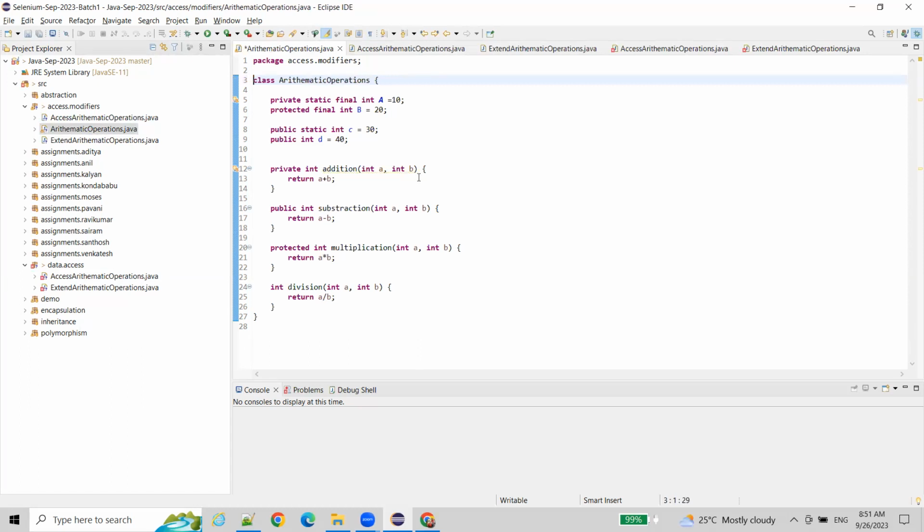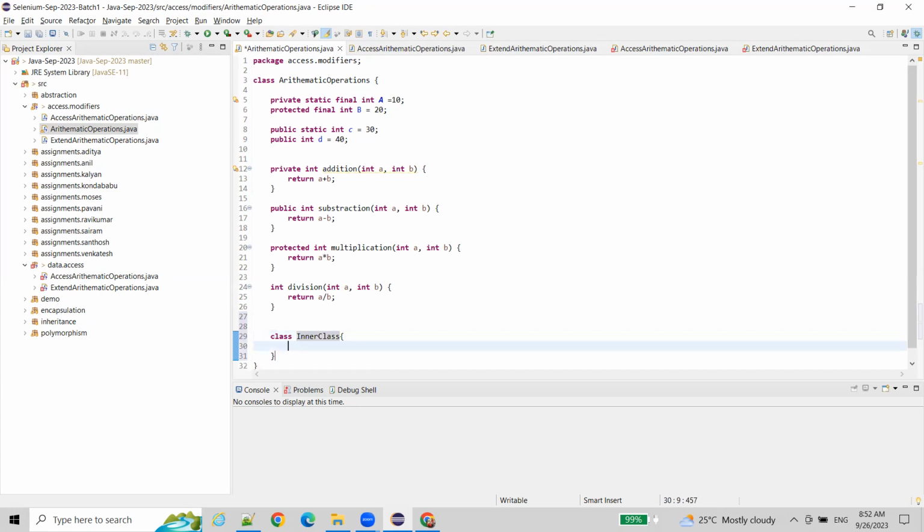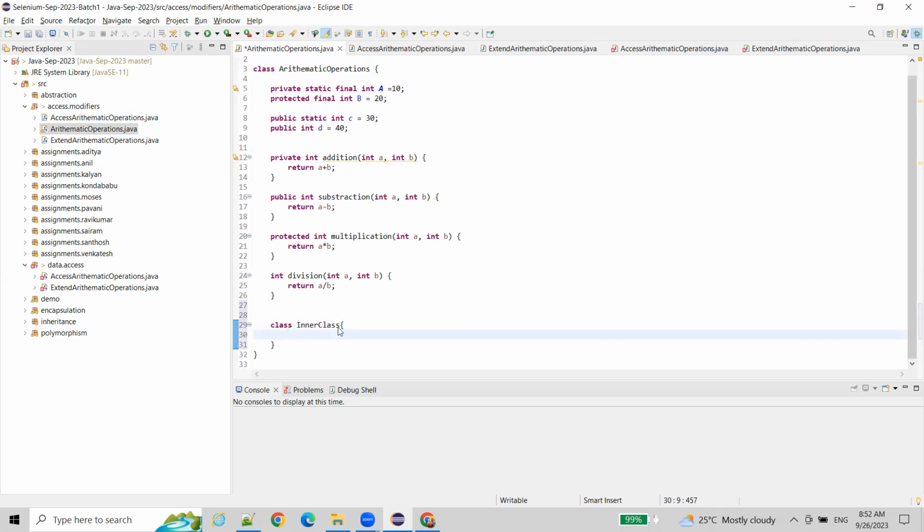Suppose if you want to create protected and private classes, you have to create the classes as inner classes. So I already told you, inner classes also we can create. Class within a class, you can create an inner class.